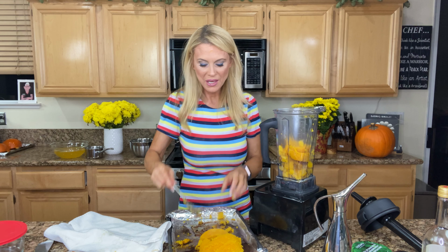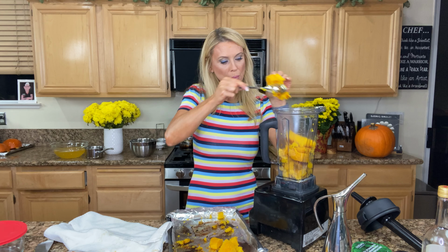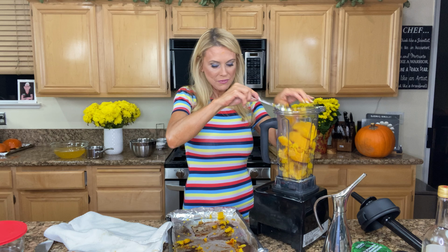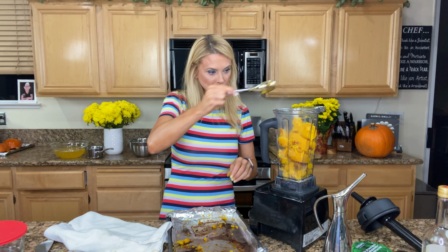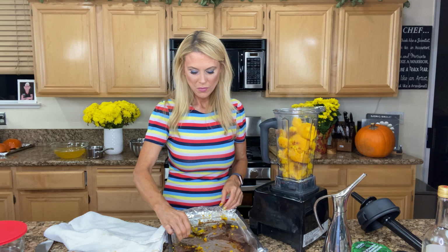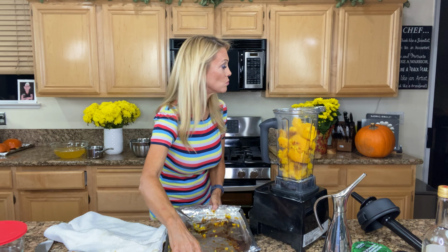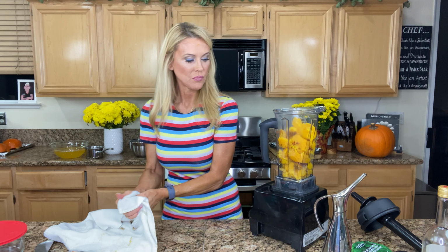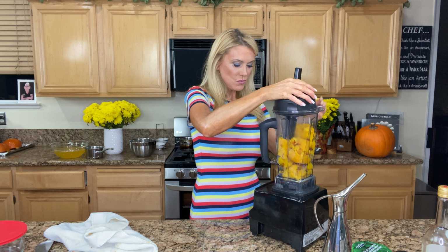If you don't have a Vitamix, you just may have to struggle with it a little. Just keep tapping it, getting the air bubble out a little bit at a time. But it'll eventually work. Or use your food processor. You don't have to do it that long, but you just need to puree it. Yum. Okay. One for me. Okay. Let's get this going.